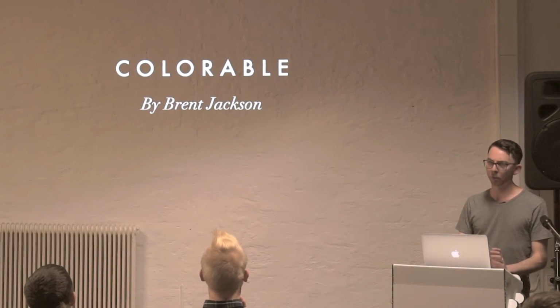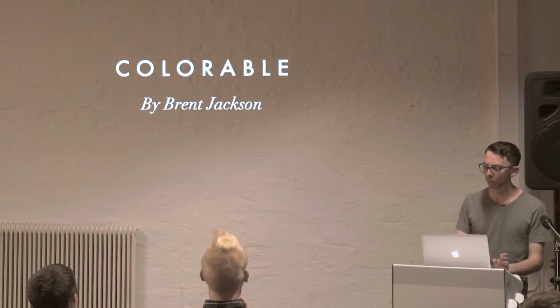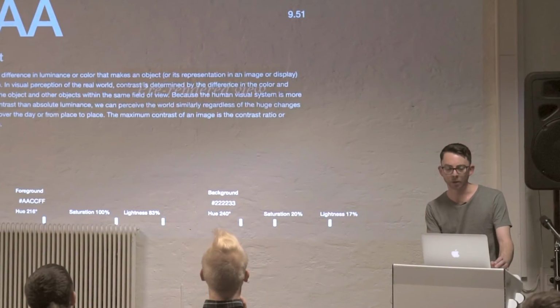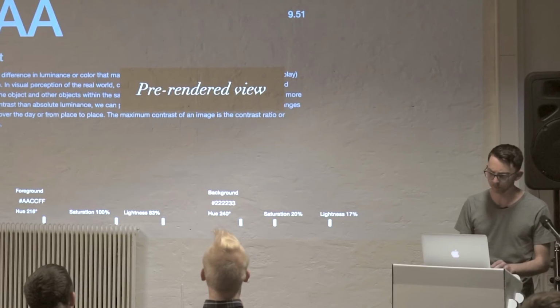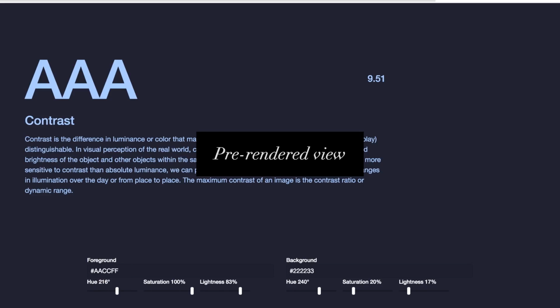But if you look at a really good example of doing this the right way, there's a really great project called Colorable by Brent Jackson. And it's all about accessible color contrast, which I'm pretty passionate about. Now, this is up on GitHub pages, like I talked about. And it's got the little, it might be hard to see there, but the little sliders at the bottom there to adjust the colors. You can put in the hex, and it'll tell you what the contrast ratio is for that combination.